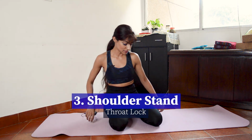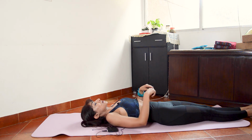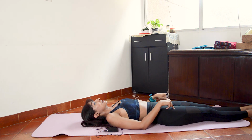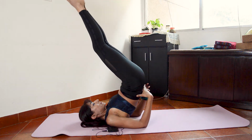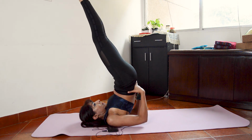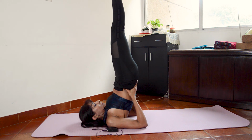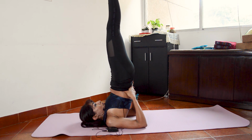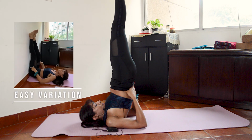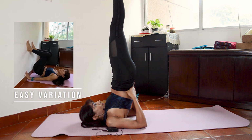The next posture we'll be doing is Sarvangasana, or the shoulder stand. For Sarvangasana, I want you to lie down on your mat with your legs stretched straight in front of you, keeping the legs strong, keeping the core strong. I want you to lift your legs up, lifting that core up, supporting your lower back with your elbows like so, getting your full body in a straight line, squeezing everything down, bringing your chest all the way to the chin. If Sarvangasana is too hard for you and you can't get here, you can always use a wall to do the same thing.